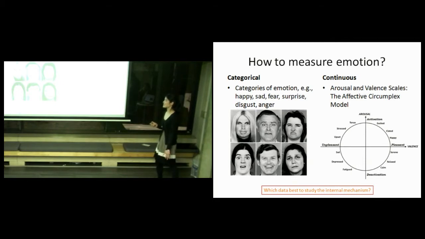and then you have a wide variety of emotions, not just the basic six categories, but a whole variety that can be encompassed, like serene, relaxed, depressed, stressed, tense. And this is really useful because it gives you a numerical way to go about measuring emotions, not just categorical. You have ratings that you can go off. It's a continuous scale. And so the data that should be used to study the internal mechanism would be this kind of scale, because your internal experience isn't something that you would label, isn't something that you would put into categories.